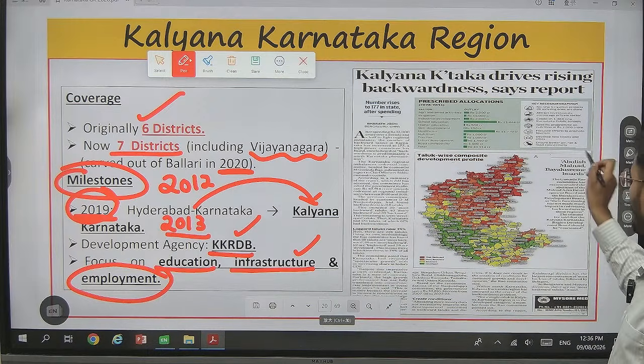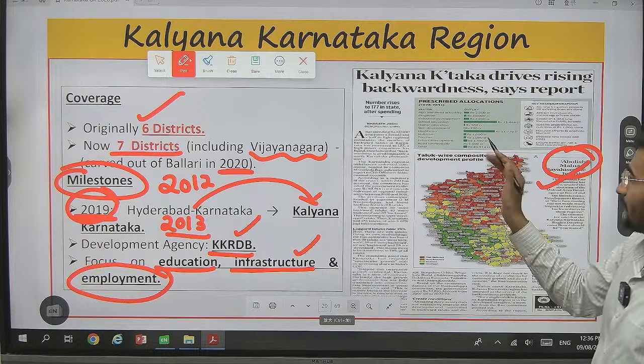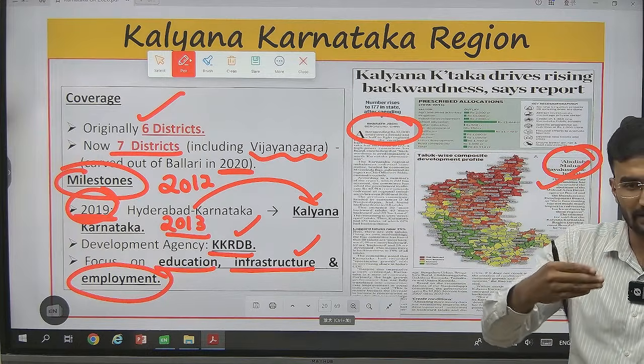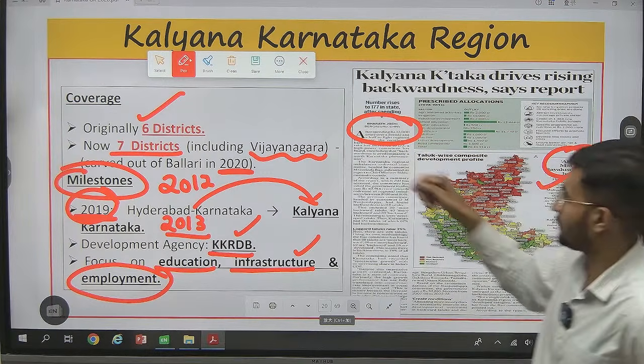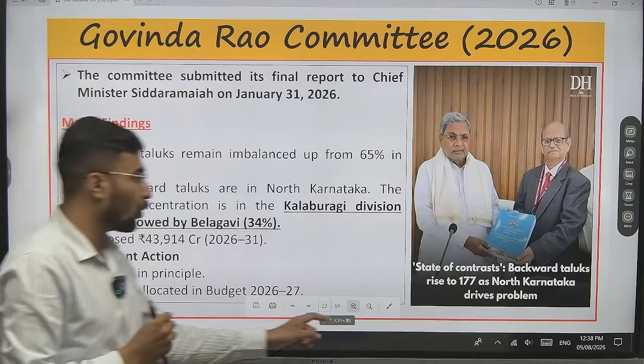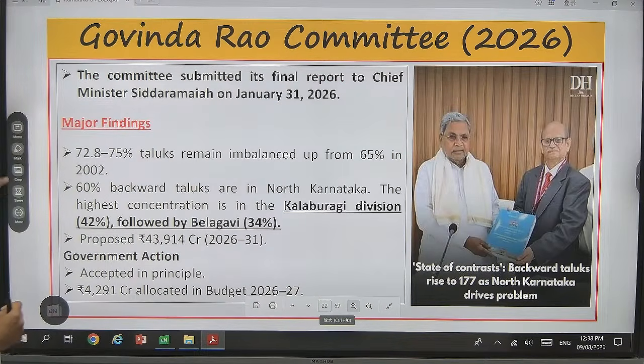And I already said abolish the Govindraj committee, you must know. At the same time we are also focusing upon 32,000 crore rupees to be given in a stage-wise manner. Stage-wise, we will see all the things one by one with respect to the committee called which committee? It is the Govind Rao committee. We call it the Govind Rao committee.